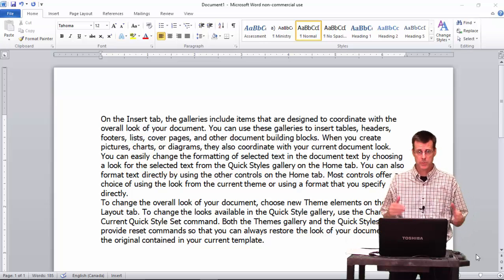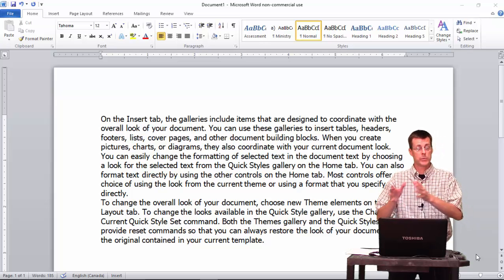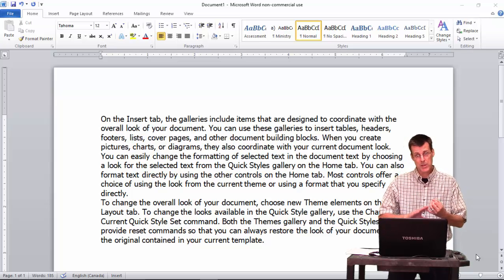Okay, we got a lot to get through, so I want to go through it quickly, but I'm hoping not to go too fast. This is how we do some of the same things we've done in Google Docs, how we would do it in Microsoft Word. So I've already got Word started up and I've already got a document. I want to go through a few things: line spacing, paragraph spacing, and indents.